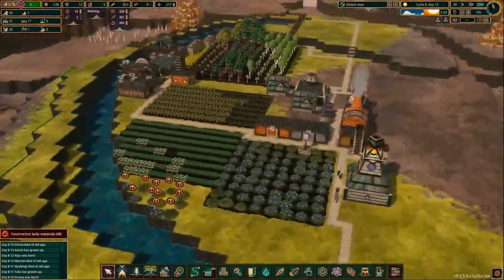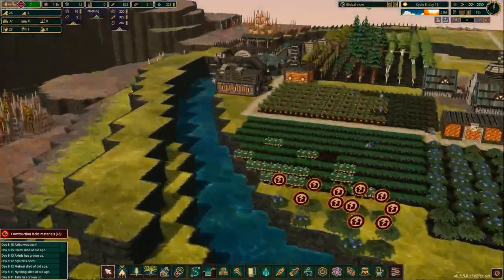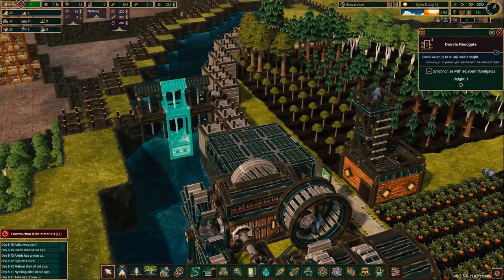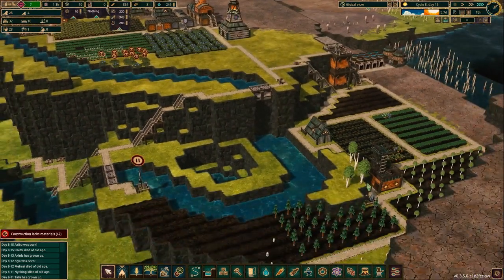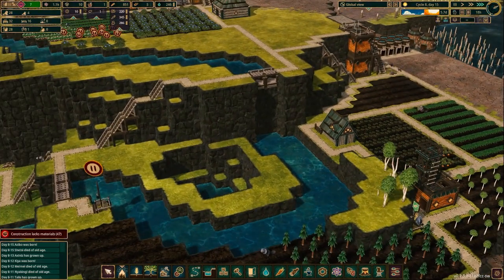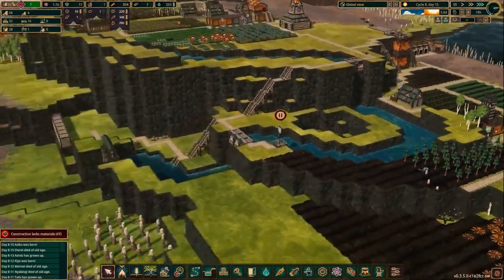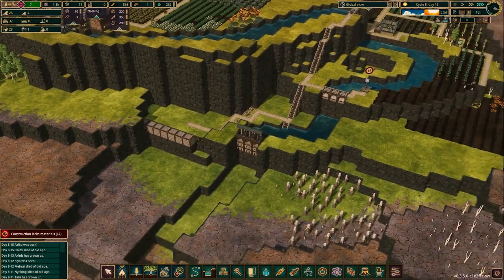Our water retention, how's it looking? And probably could do with a little bit of water getting dropped. Drop about half a block into here. It'll fill it up just a little bit. Not enough to overflow it. Perfect. Oh, and we only need this one.